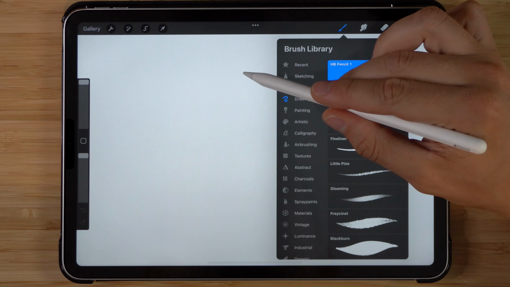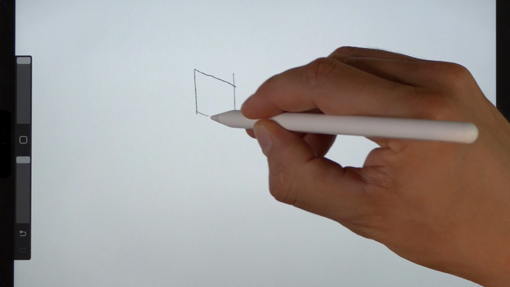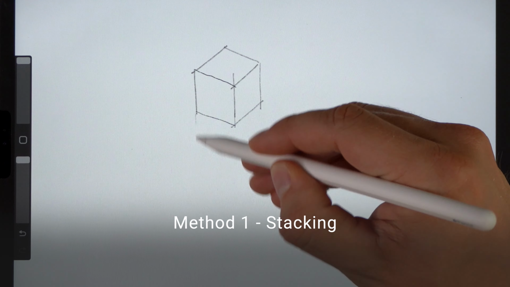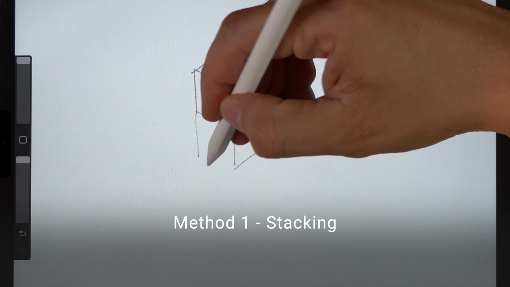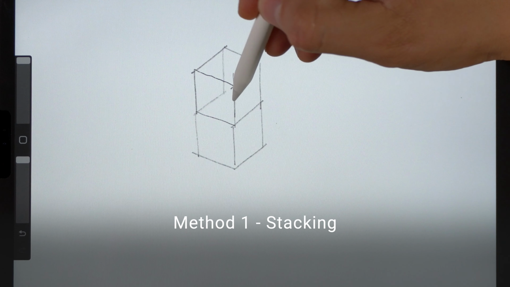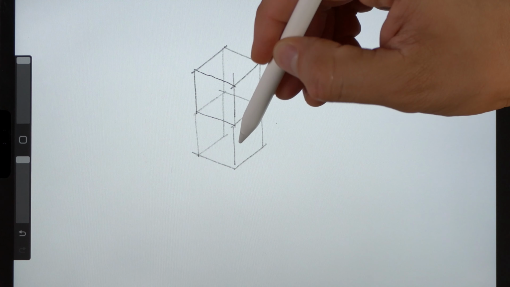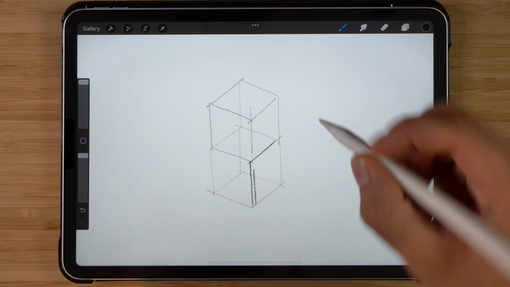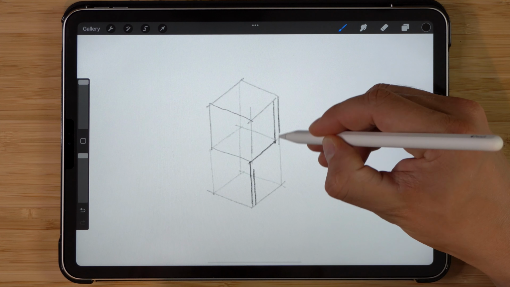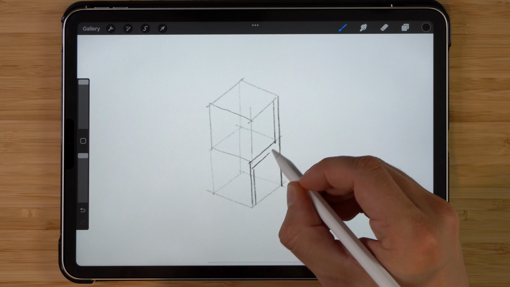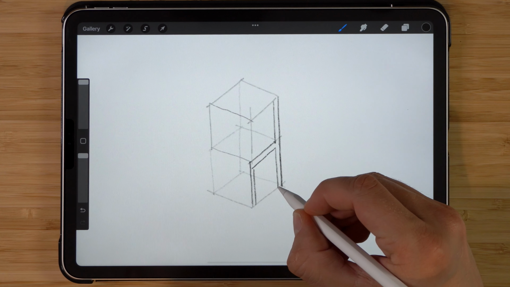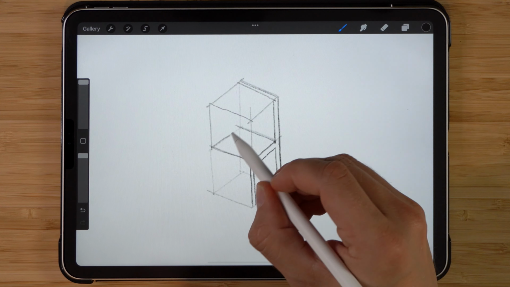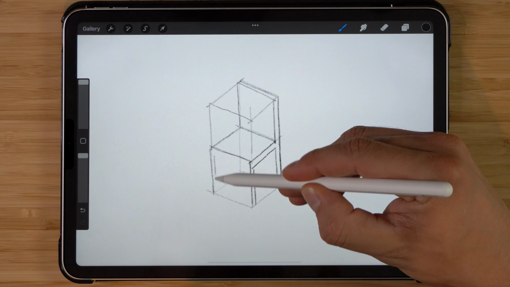I'm going to pick a pencil brush for this demonstration, and how we draw chairs is basically in its simplest form. A chair consists of 2 primitives, a cube and a cube, so 2 cubes stacked on top of one another. So if you can draw a cube in axonometric, you can probably draw a chair, and this is because all we have to do over here is just to trace an edge of the chair. So again, nothing special, flat back, flat bum rest with some thickness, and then the chair legs with the thickness.